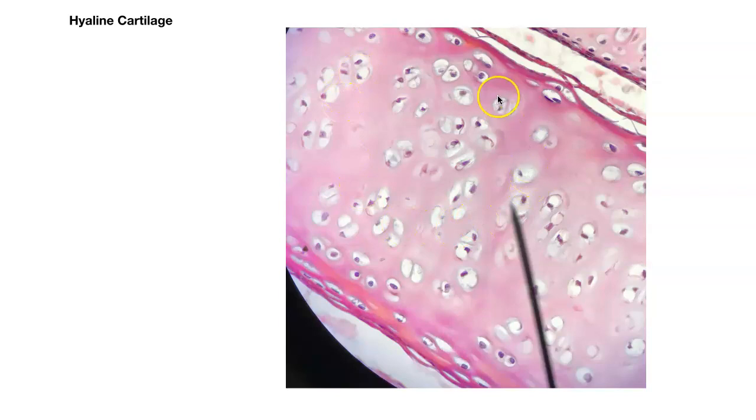Here's a slide of hyaline cartilage. If you see a space around a cell, you know these are lacunae, and you know this is going to be cartilage. So here's the lacunae, these white spaces. Here's the nuclei of the chondrocytes. Then you look in the matrix. What does the matrix look like? This is a glassy, translucent matrix. You don't see much of anything in this beautiful matrix. This is hyaline cartilage.